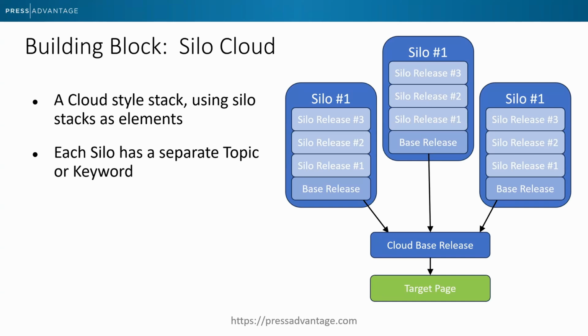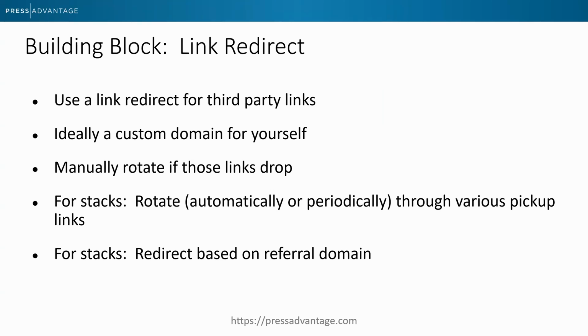So you can add some cross-linking in the actual silo releases just to give a little bit more cross-relevance. Combining this with the redirect that we talked about before turns it into this big, gigantic, tangled mess of backlinks that the Googlebot and other crawlers are going to get stuck in, and they're going to go back and forth, and you're going to amplify everything. Very similar to building looped iframe pages and things like that, that you may have heard people talking about, where you trap the crawler essentially in your own structure until it reaches its crawl depth. All of that link equity is going to end up in your lap as opposed to somebody else's. So this is a building block, and it's especially powerful when used with the link redirect methods here, specifically these last two with the stacks.